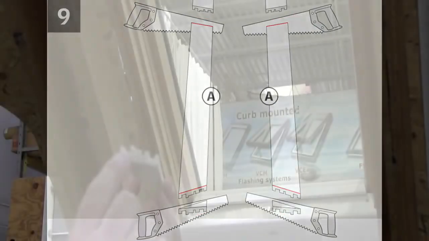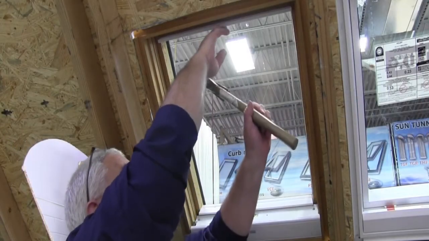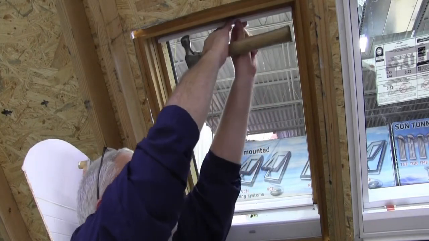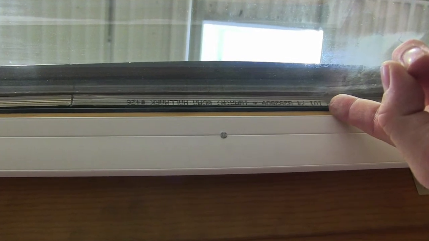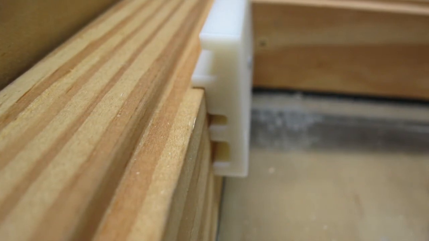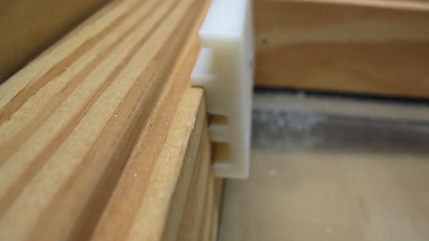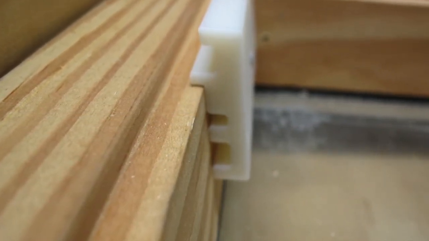We can now begin installing the trim pieces to the frame of the skylight. We will begin with the A piece running the width of the top frame. You will want to verify the correct placement of the A trim piece against the skylight frame as shown in this photo. This is a very important step to ensure the correct fit and operation of your blind.